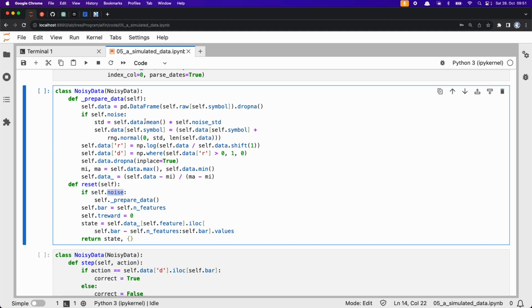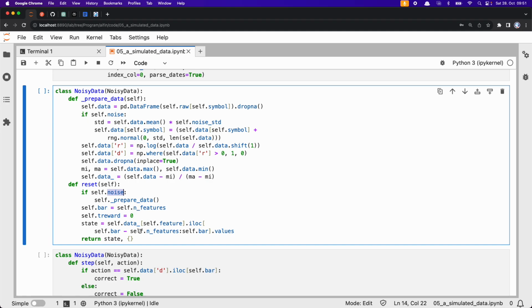Why is that the case? This means that when noise is set to true, every time it will add different noise, so that the agent interacting with the environment will every time see a different time series. If it interacts 1,000 times with it, it will see 1,000 different time series, which at the core are derived from the original one.